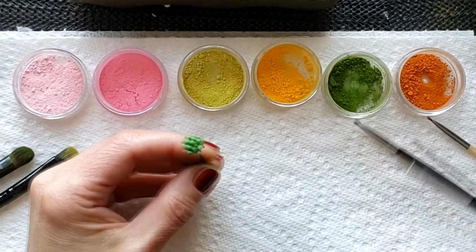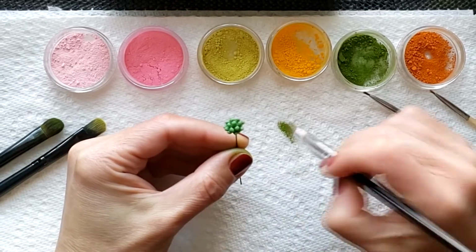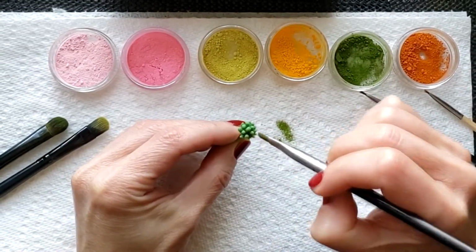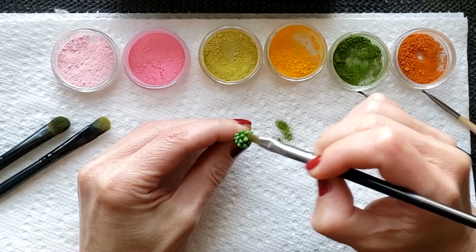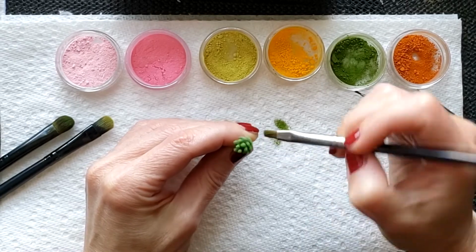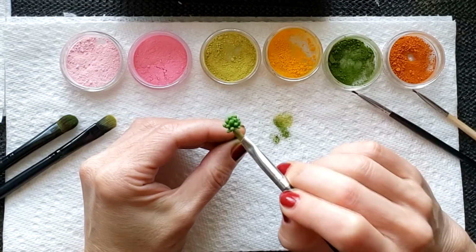How to dust dogwood centers? We are using same green colors like we used for leaves, and you shouldn't cover the tops of centers. Dust the tops first of all with soft yellow colors, and after that add couple touches of pink.